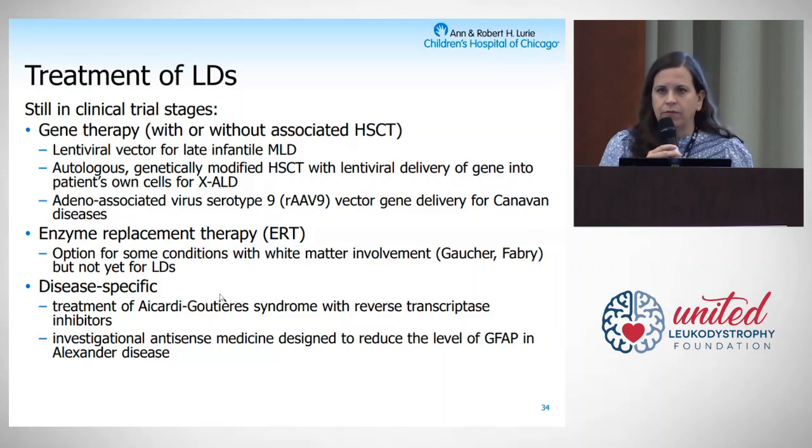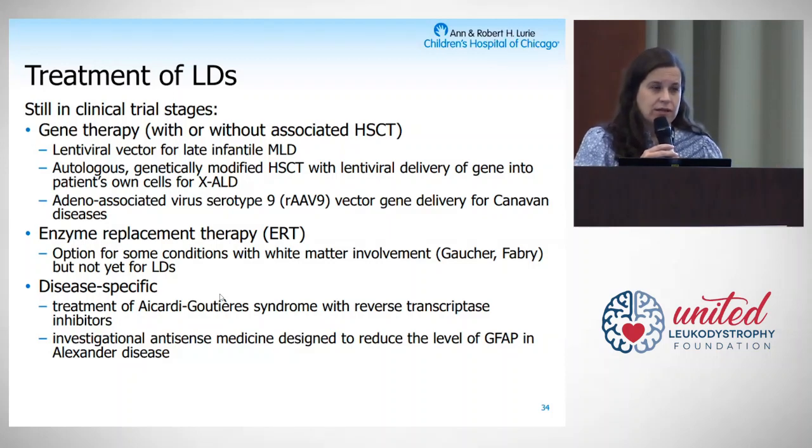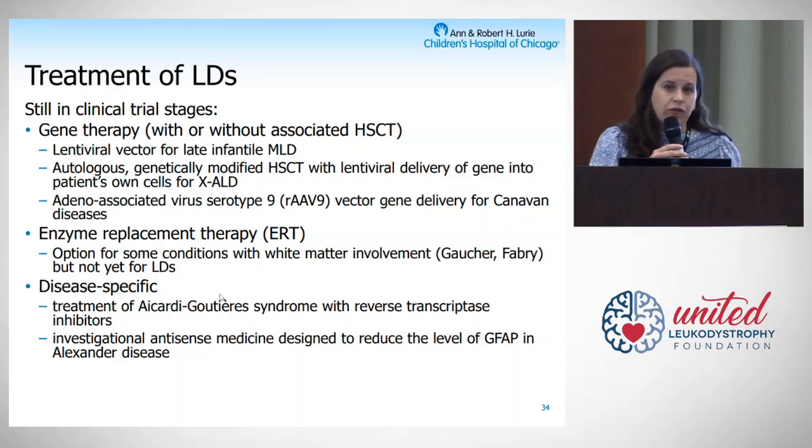The main problem with enzyme replacement therapies, there's a couple. One is that it needs to get to where it needs to go. So these need to cross the blood-brain barrier and get into the brain. The other problem is that they don't last forever. Unlike a gene therapy, you need to keep giving enzyme replacement. It's replacing it and your body breaks it down. And the third problem is that your body can produce antibodies against these. So sometimes over time, people produce antibodies to them. And then there are other kind of exciting new therapies in the works for various leukodystrophies.